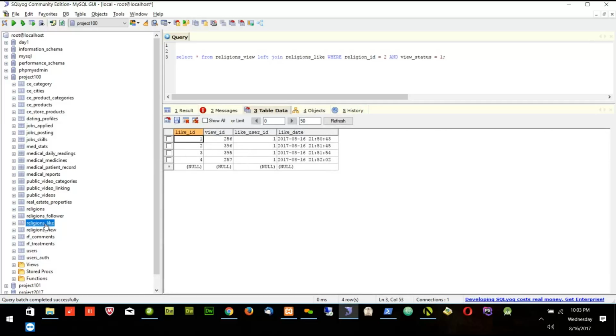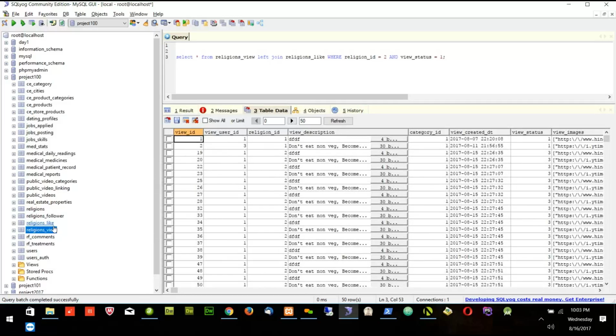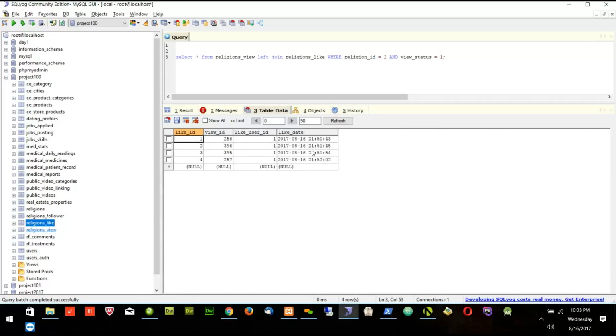Religion ID? Religion ID is not here, it's only in the religion view. So which one is it? View ID. Yeah, view ID. So once I say religion view left join religion like, I want to say which common field I want to match.